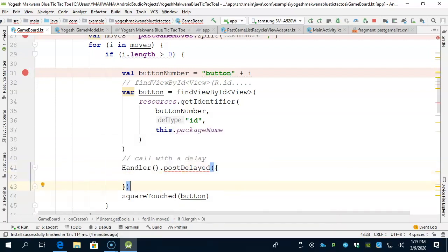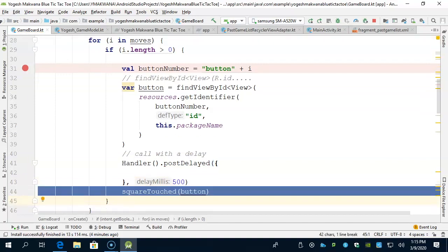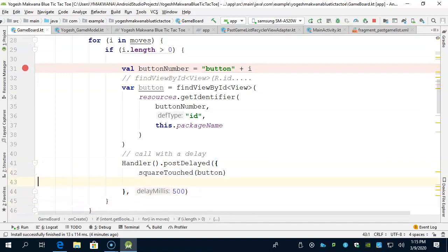This is what it wants, and the delay. Let's say 500 milliseconds. And this square touched we will move inside the handler, this callback function here. So after 500 milliseconds, it will call this. Okay, let's make it more interesting. I want 1 second. So try that. What happens if you do this?